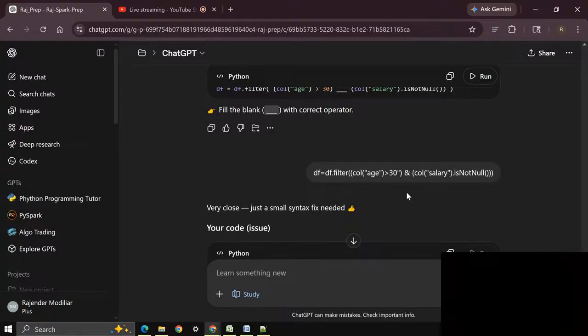Okay, small syntax fix, where is it? Okay, syntax error. Here it should be 30, not be 30. Let's try it again one more time. Let me copy this. There is a conditional issue here, like column not started. Parenthesis not started correctly.